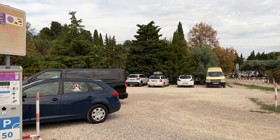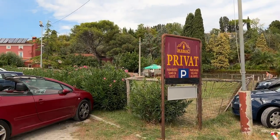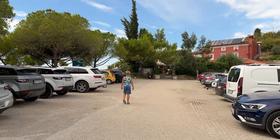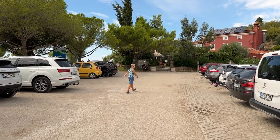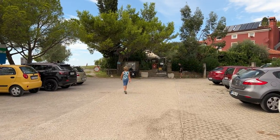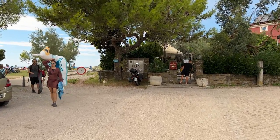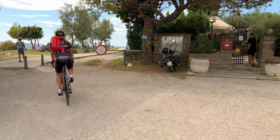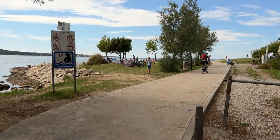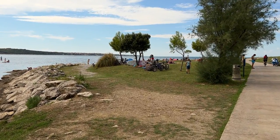You can park here in the public car park, which is just one euro per hour — a very good deal for this area. There is a Rybic, which is the seafood restaurant. In front of Rybic, you've got a nice grassy area with a little stony beach, which is ideal if you've got kids. This area then turns into a little promenade which you can walk and cycle all the way around to Camp Luzia. There are some lovely views, and this is going to make a nice place for photographs this evening.